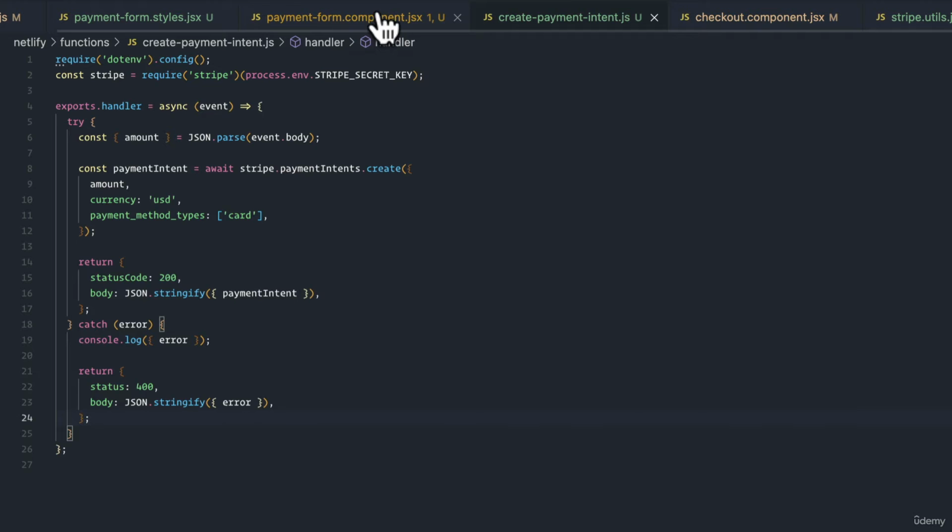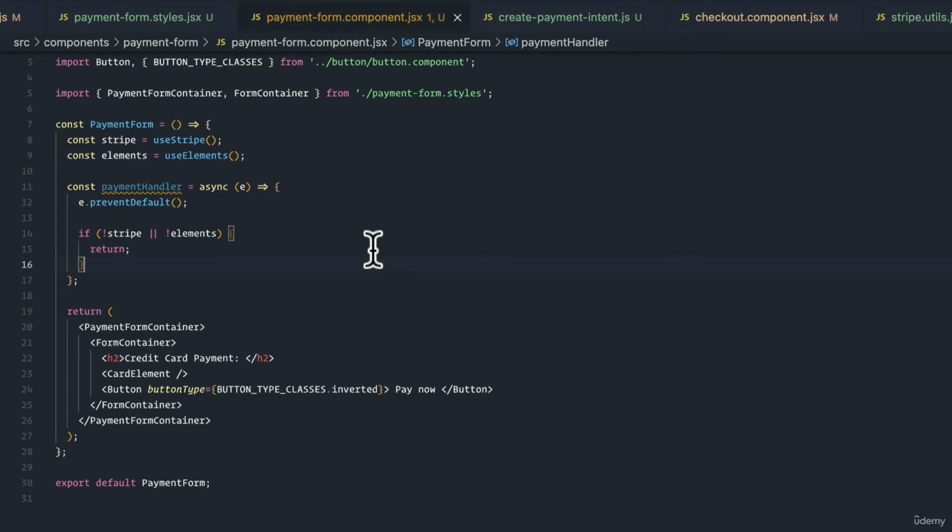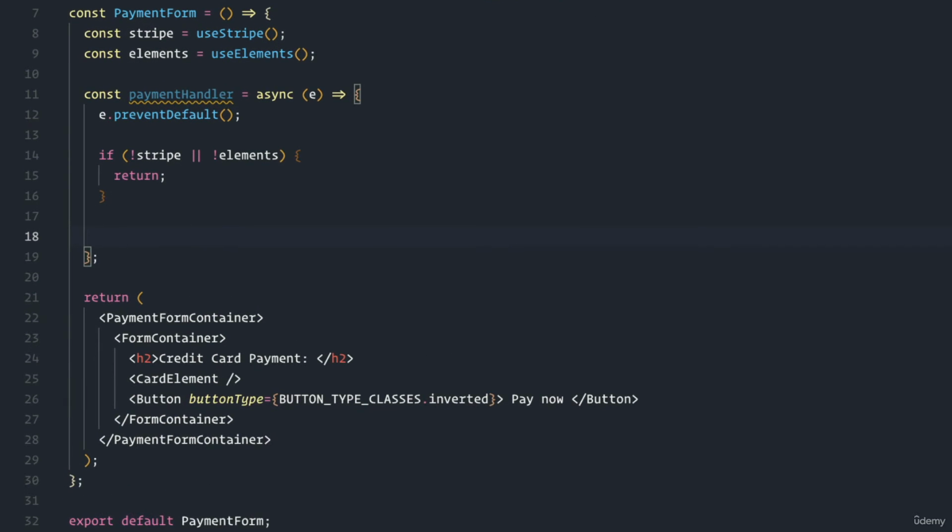So inside of our payment form, what we were doing before was we needed a payment intent in order for this to work. So as we know, inside of our create-payment-intent, it is expecting an amount value. So this is where what we need to do is pass an amount value in as a request to our Netlify function. So as I mentioned, Netlify works with functions as if they are API endpoints. So in order for us to do this, what we're going to say is, okay, let's make the request in order to get this payment intent.